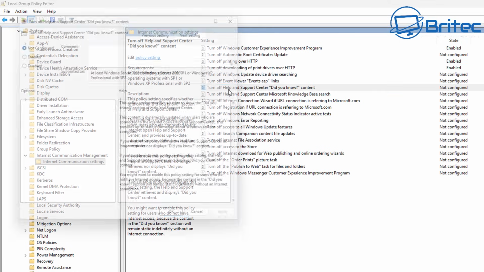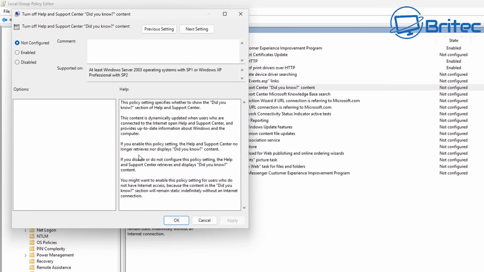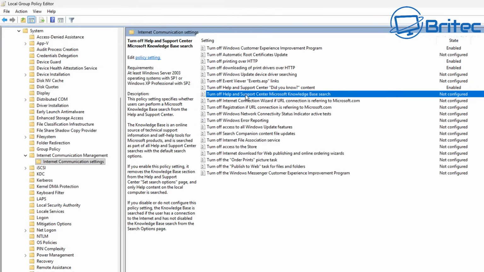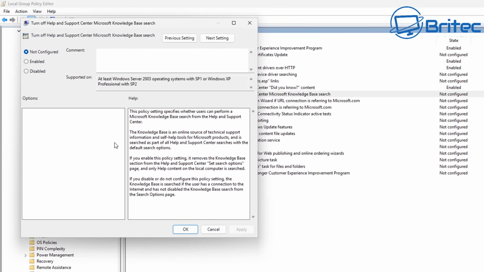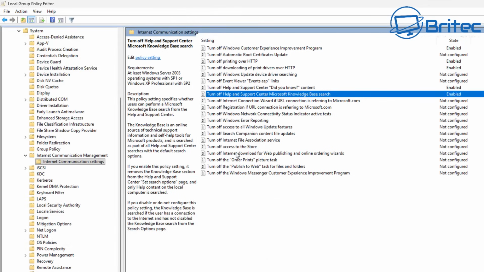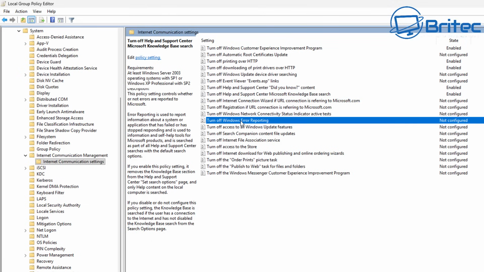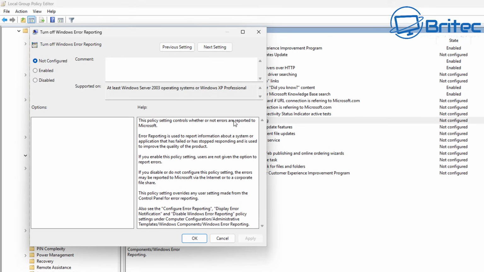So that's what I would enable as well, and force them to use it either through Windows updates or through a HTTPS website. So let's go ahead and go into here, turn off help and support center. And that's what we definitely want to turn off, because that's information that will be harvested or something to do with Microsoft. And I certainly know that everyone would want that turned off. So we're going to turn those off. Again, you can leave them on if you wish, but we are turning them off in this video. So again, you can go through here and have a little look and see if there's any other things inside here that you might want to turn off.